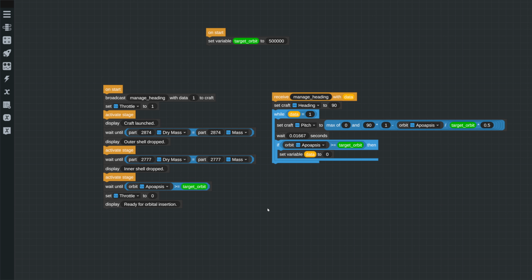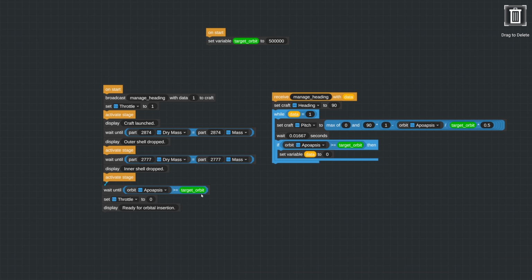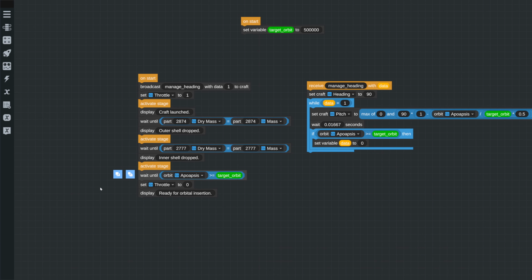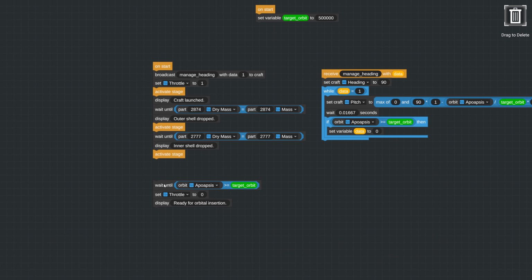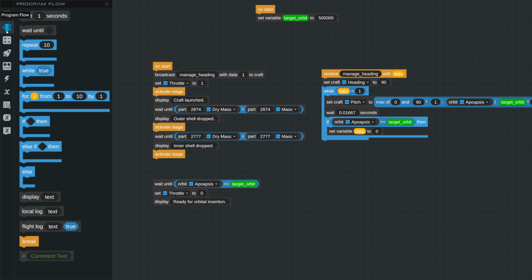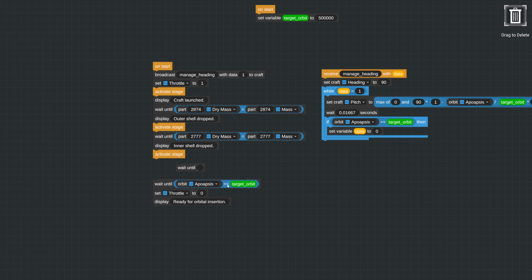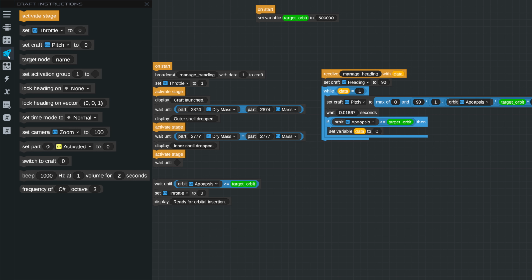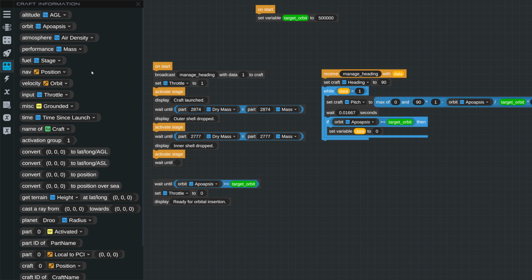Now, of course, if our fuel is at 0 here, well, we're in this wait until, right? So now what I want to do is wait until, let's see here, fuel stage.